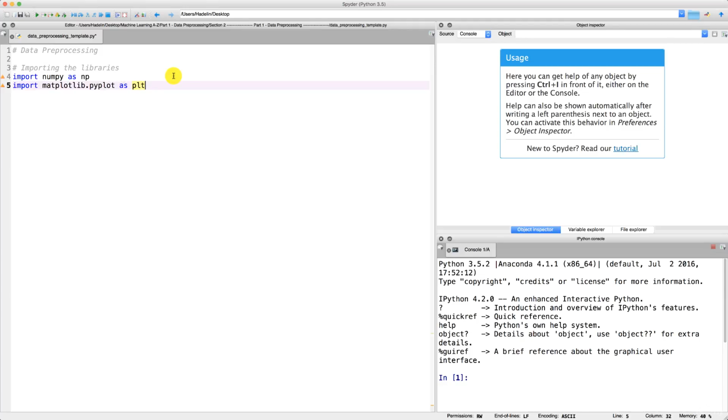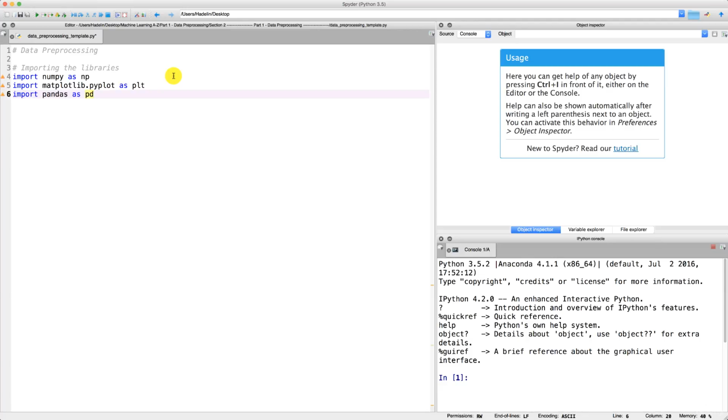And now the last library that we need is the pandas library. So let's import it, and I'll just explain what it does. Import pandas as pd. All right, so pd is the name of the shortcut for this library. So the pandas library is really the best library to import datasets and manage datasets.